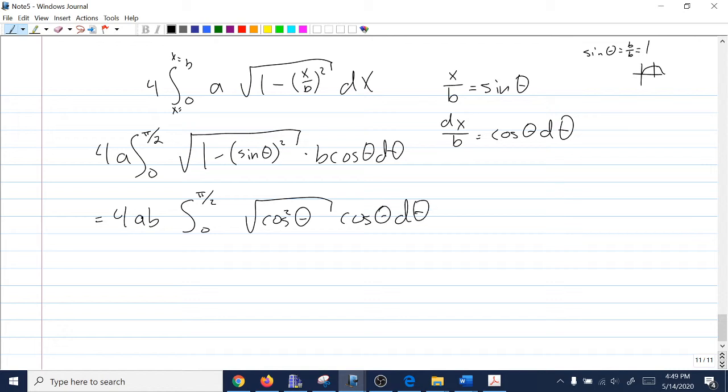Here's one of these places where there should be an absolute value there. I know in my guts the square root of cosine squared isn't just cosine, so how come I don't have to put the absolute value? This example comes close to showing why you don't actually need that absolute value. It's because I care about what cosine is doing between 0 and pi over 2. What does cosine look like between 0 and pi over 2? Why, it's positive. So the absolute value isn't going to do anything.